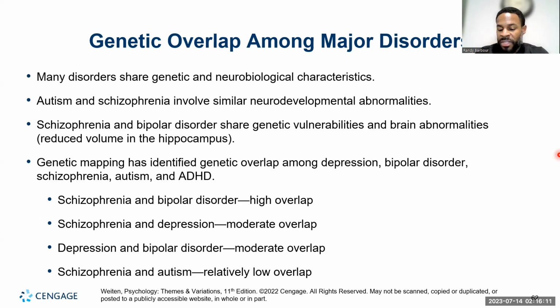One thing I wanted to mention, though, is that when we think about psychological disorders, we talk about the stigma, the derogatory labels and the stereotypes that are associated with them. But it's always great to have knowledge, right? The more knowledge we have, the less we stigmatize, the less we create derogatory labels and stereotypes, because we understand that it is not always about the person. Sometimes it's about the environment. Sometimes it's about the genetics. And so we have to be mindful of that as we talk about mental disorders.